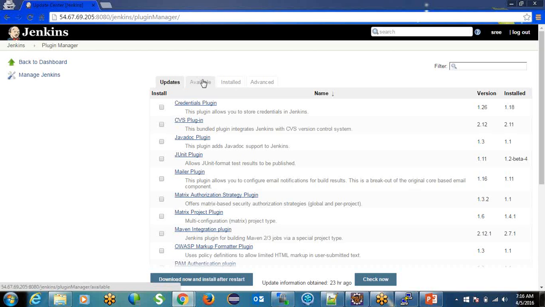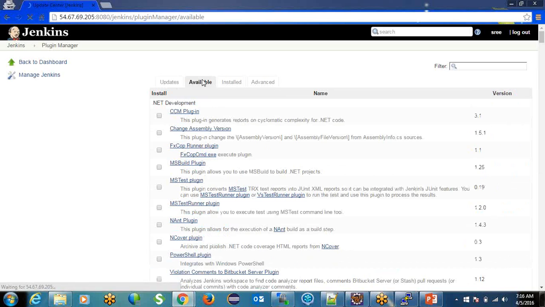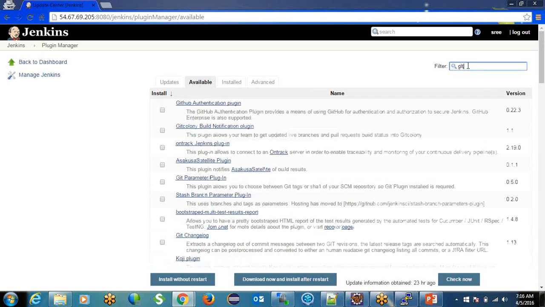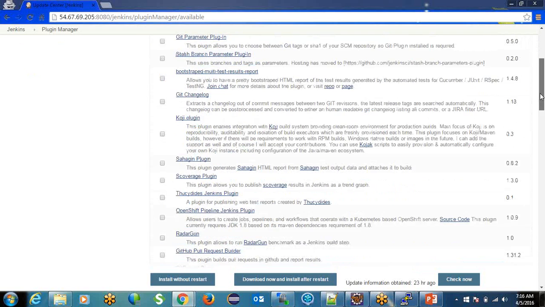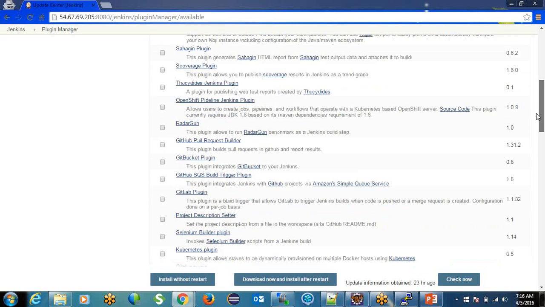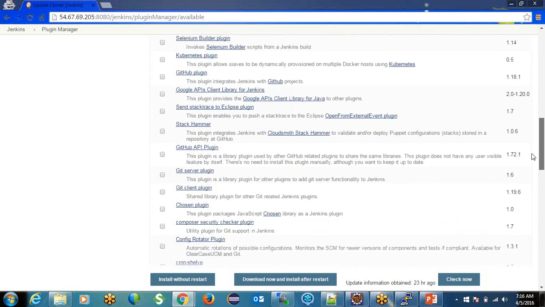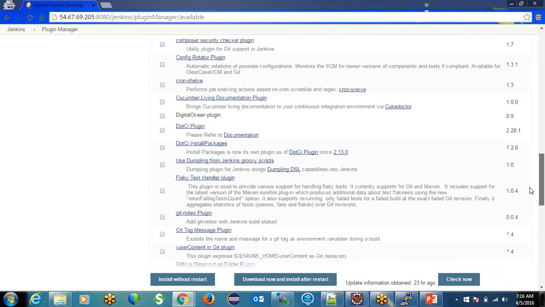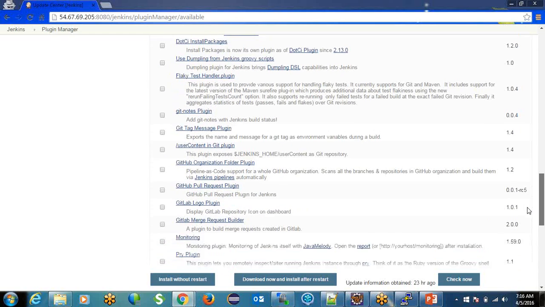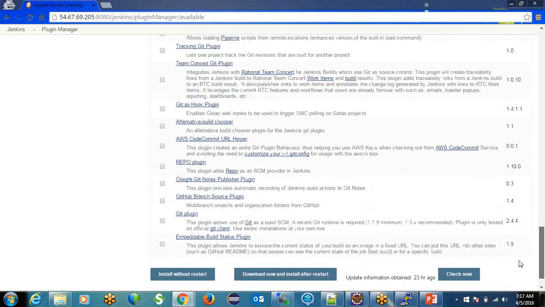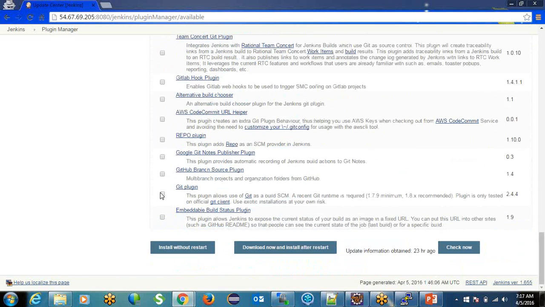If you want to install a new plugin, you can go to the Available tab. In the right side corner we have a search box. Here you can type git. Scroll down, here we will have the Git plugin.